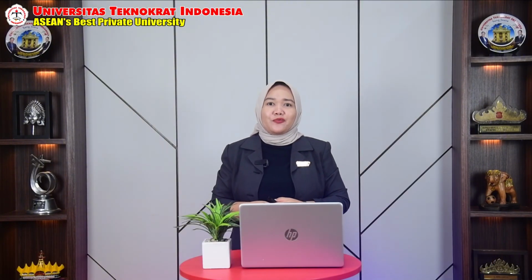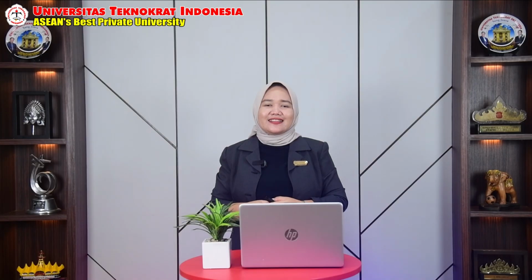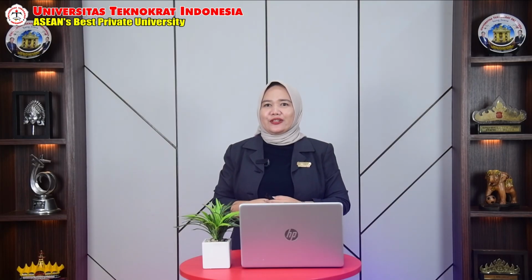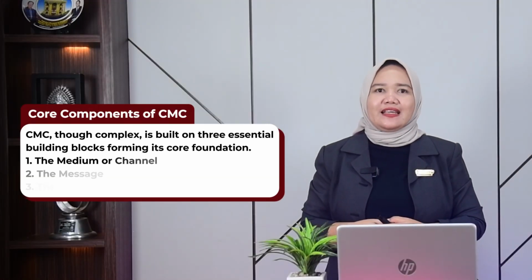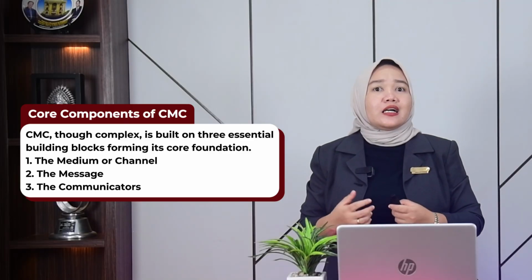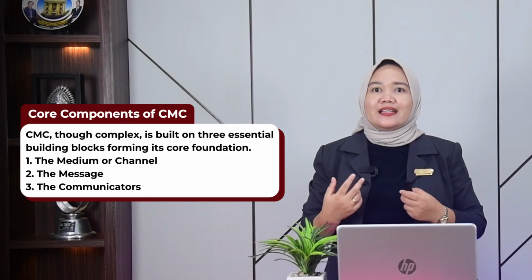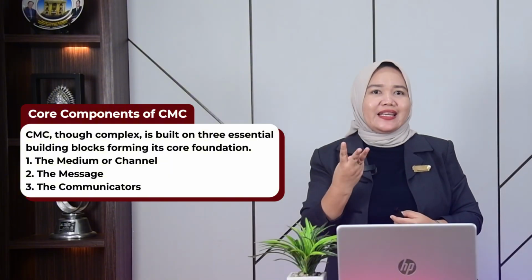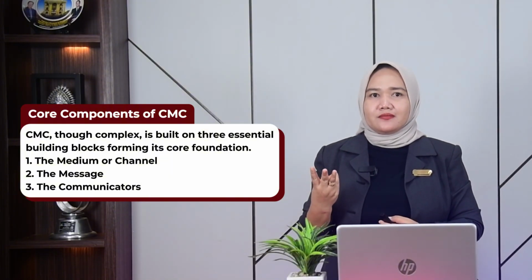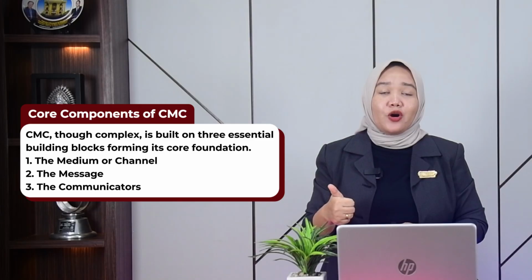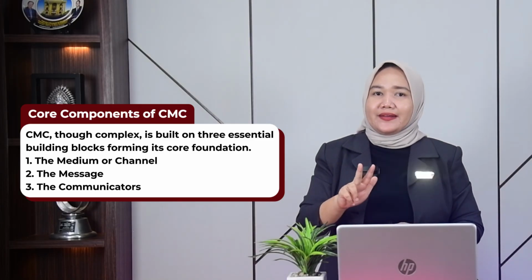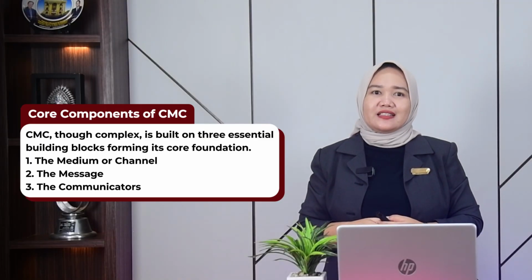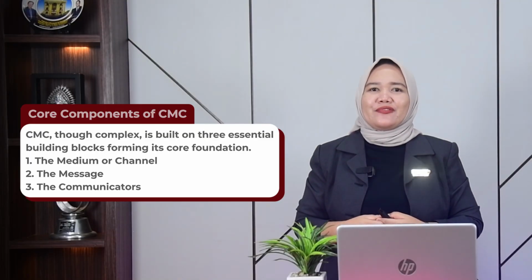Now that we've defined what computer-mediated communication is, let's take a closer look at its core components. The core components of CMC may seem like a complex concept, but at its heart, it involves three essential building blocks. First, the medium or channel. The second, the message. And the third one, the communicators. Let's explore each of these in more depth.